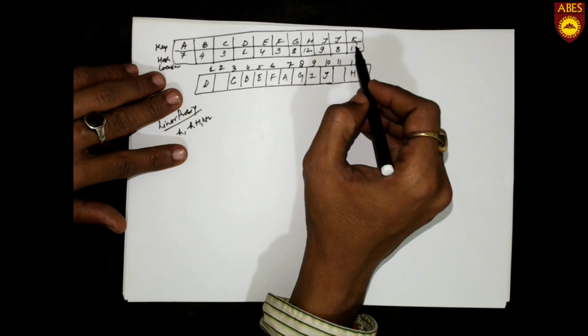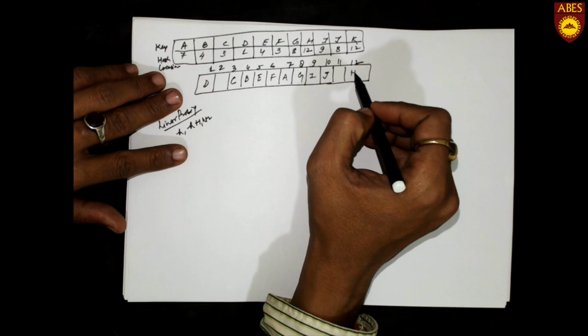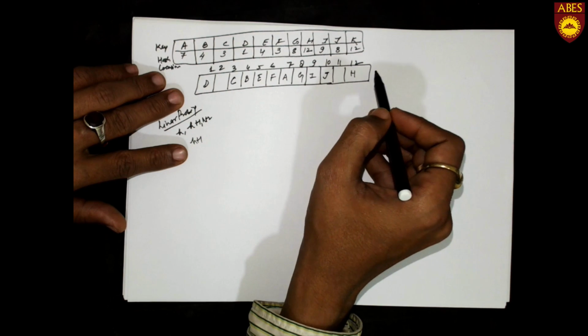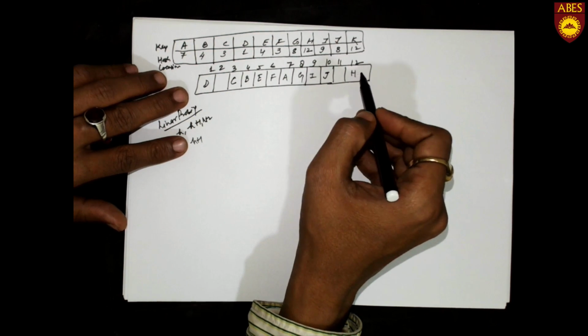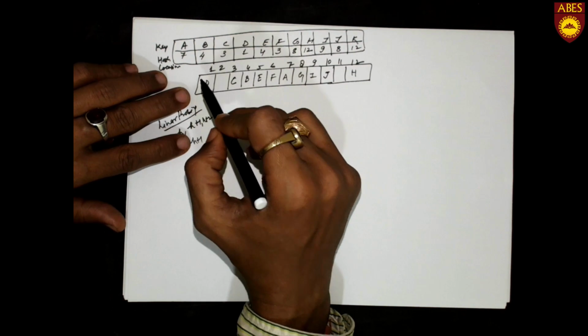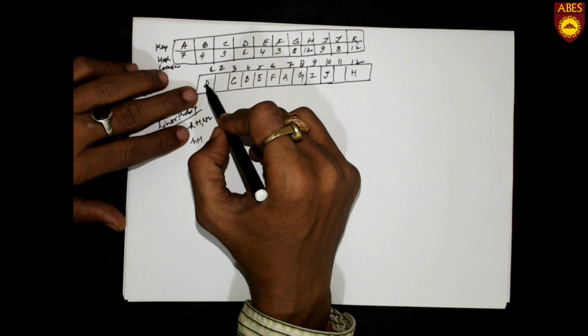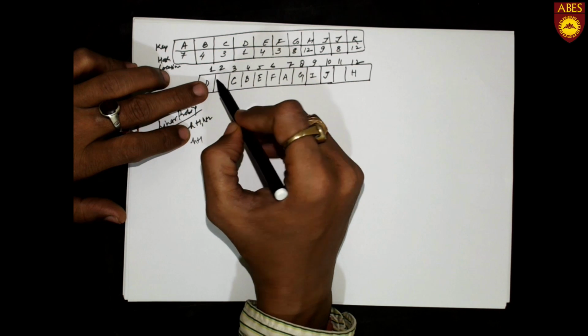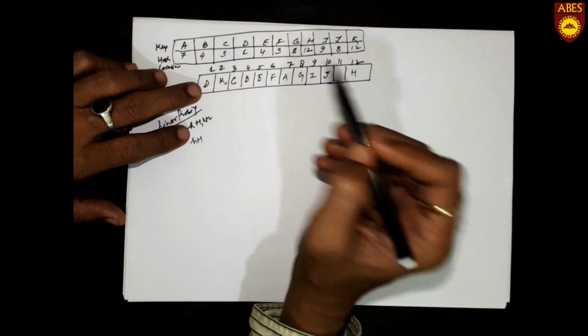And then you see K with 12. The 12th location is busy, so I will go and see the H plus 1 location. H plus 1 is 13. We are treating this hash table as working in a circular manner. So 12 plus 1 is 13, modulus 12, I'll come here. This location is busy, so I'll go and see the next location. This is free, so K can be stored here.